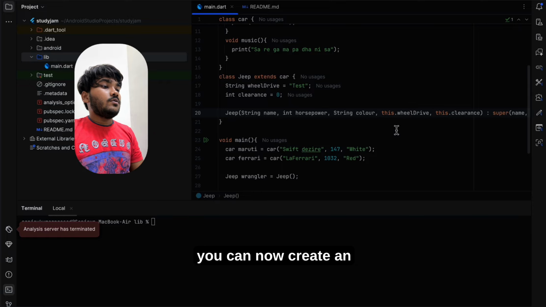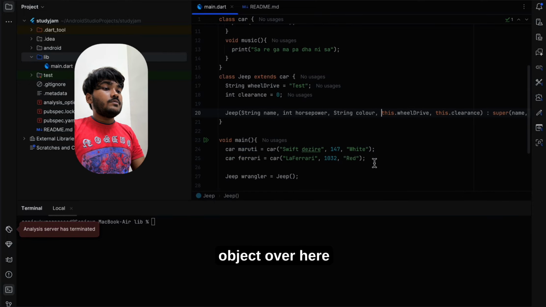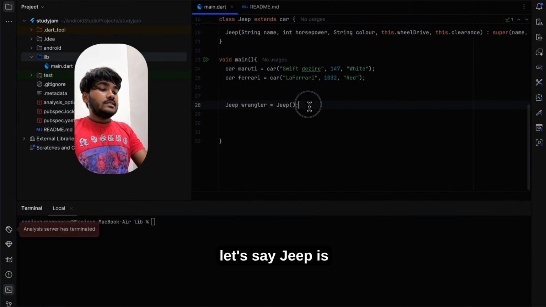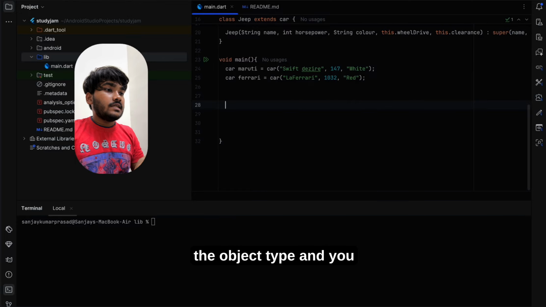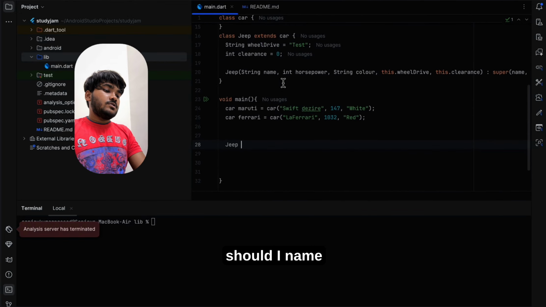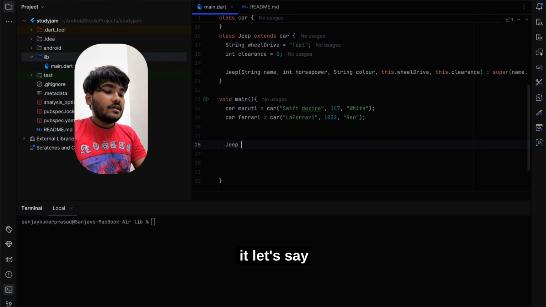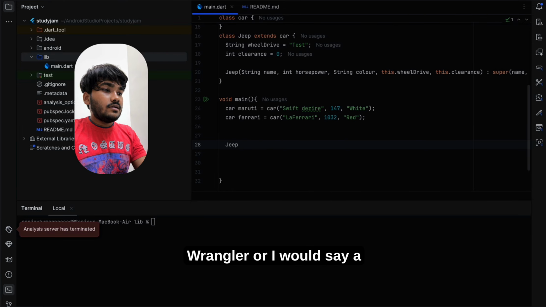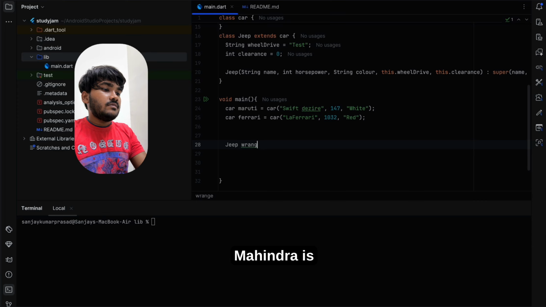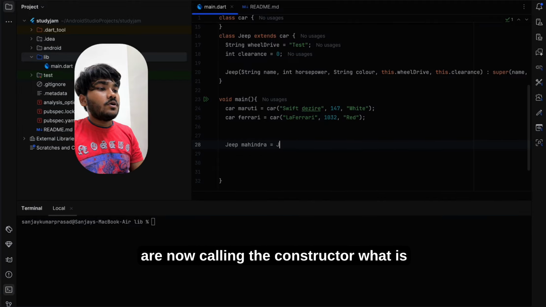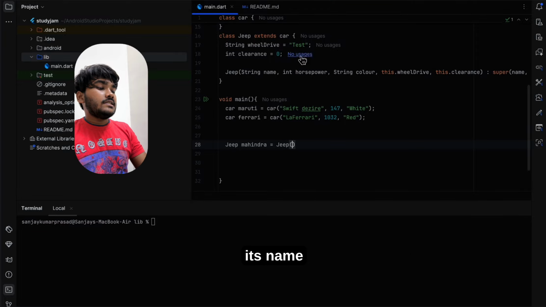You can now create an object over here. Remove it. Let's say Jeep is the object type, and you are creating, what should I name it? Let's say Wrangler, or I would say Mahindra, is equal to Jeep. You are now calling the constructor. What is its name?